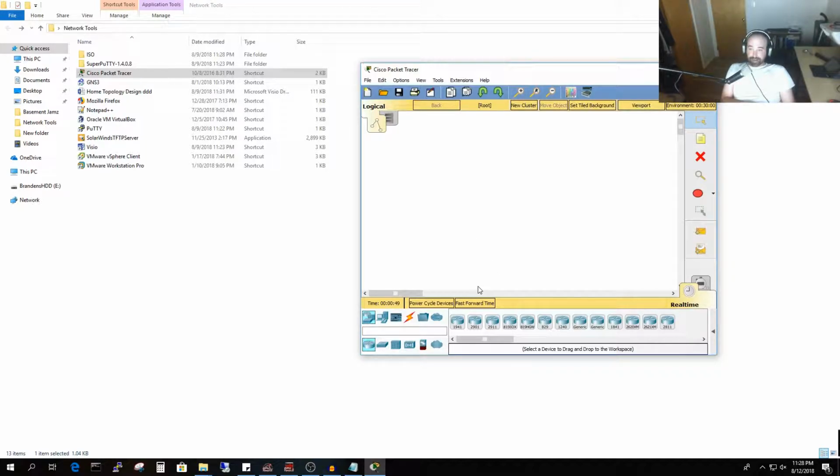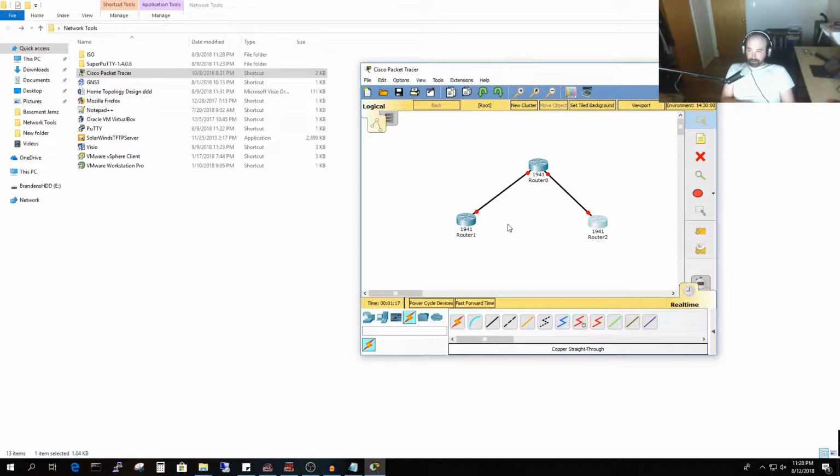One thing I use Packet Tracer for is just to build topologies out. If I'm thinking of a network lab, what I'll do is just set it up in Packet Tracer from a physical standpoint, because it's real quick and easy to come in here and set things up. And then I'll take this and I'll build it out on my virtual platform or on physical equipment.